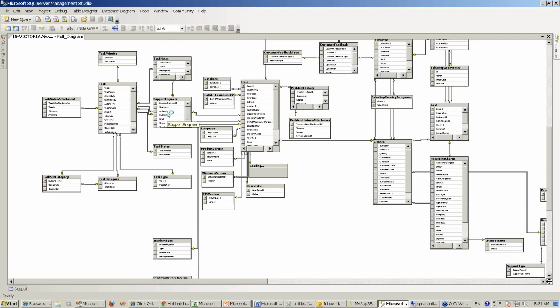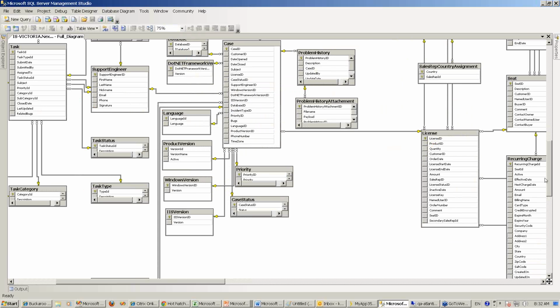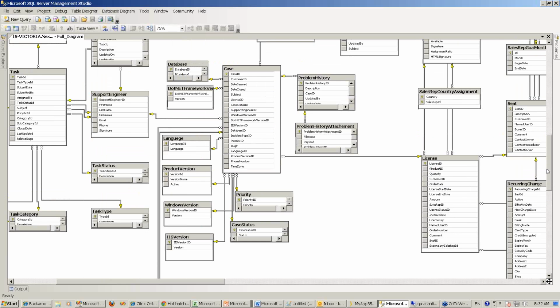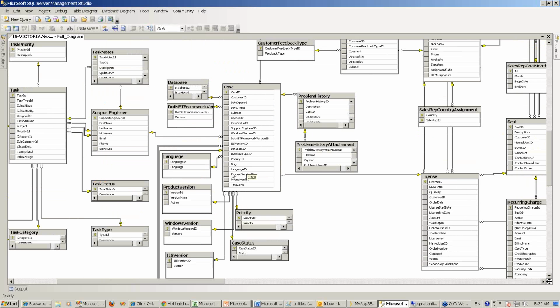You see that a case is something which is usually opened by a customer, although it could be opened by an engineer. Actually, let me make it slightly bigger like this. So this is the support case. Again, this is the index table. That's what I was mentioning when I was talking about normalization of the schema. So a case effectively is an index. It's the central portion of the support index.